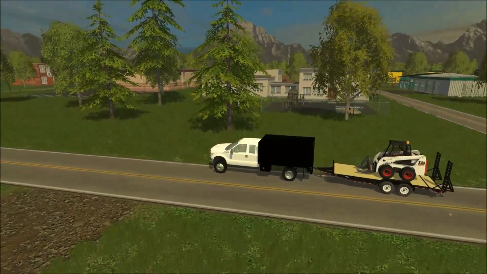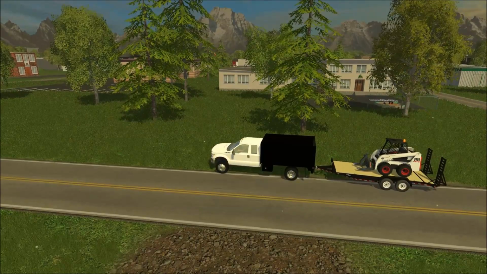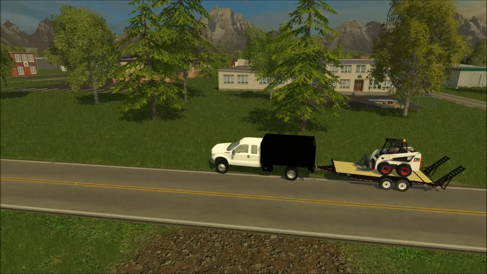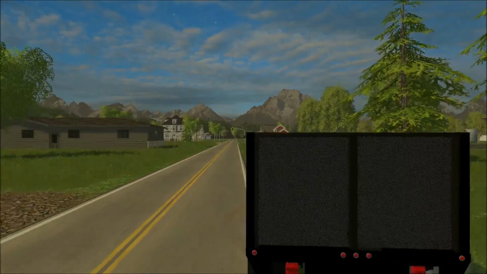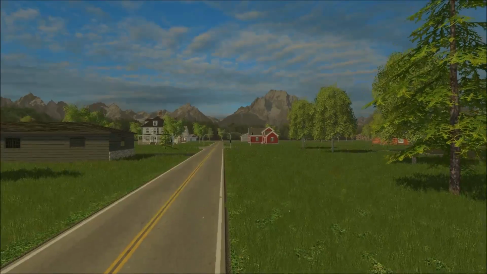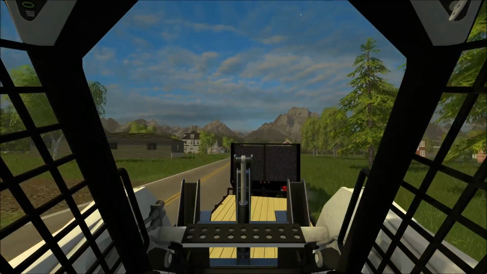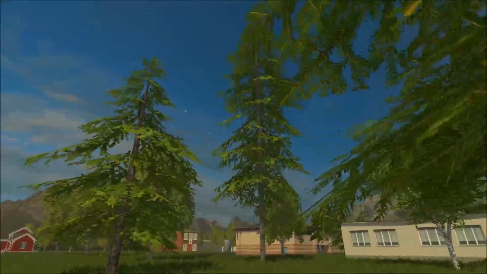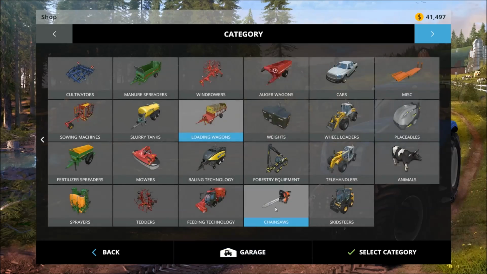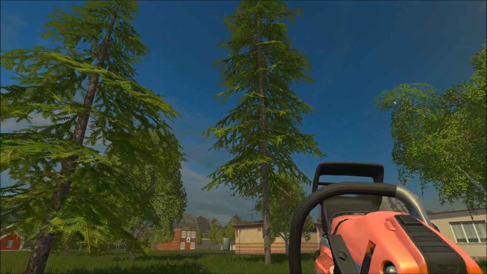Let's park the truck here. I'm not going to turn the truck off just yet, because I'm thinking this Bobcat is locked. Yes, it is. I've been running into this problem lately, which is funny, but we'll unload, and then we will cut this down. No chainsaw is spawning, so we'll spawn in a chainsaw, and we'll cut this down.